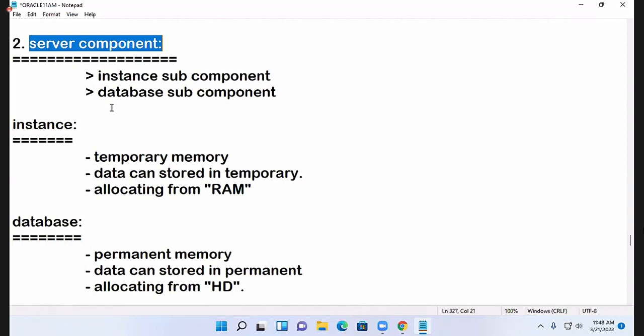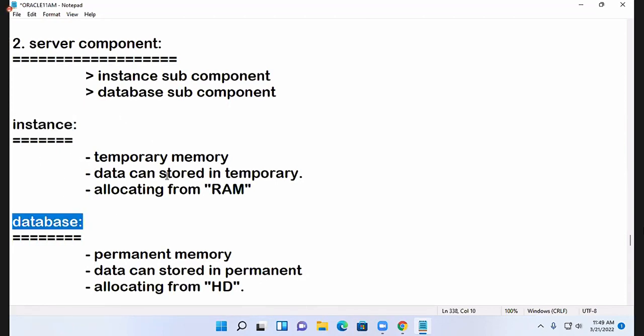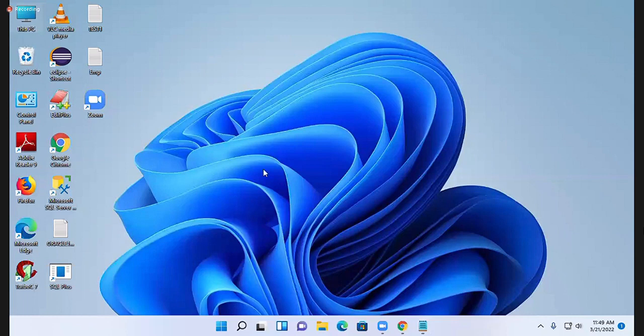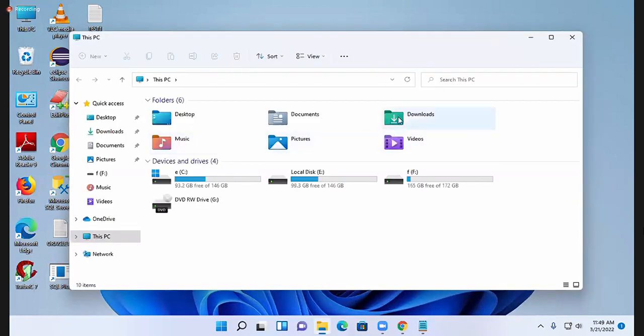But how do these two work with each other internally, how is the data processed, and why instance and why database? Now we will discuss that kind of thing, and I will show you a small diagram for your understanding. I have this diagram in the main notes.